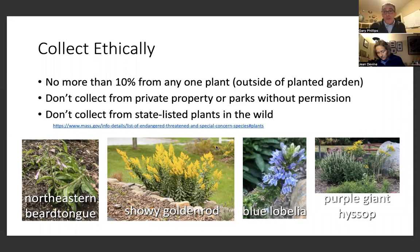And if you do collect from them, it's illegal. And if you grow those seeds and collect from that plant, that's illegal too. But you can buy seeds of these state listed plants. You can buy plants, grow those, and then you're legally allowed to collect the seeds from them. And these are four examples.